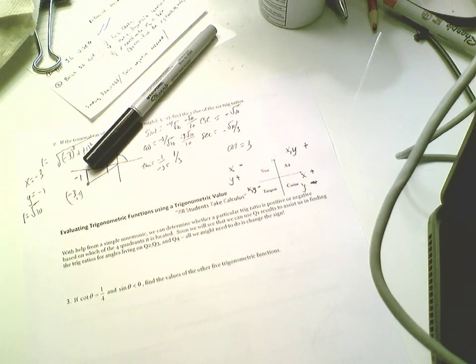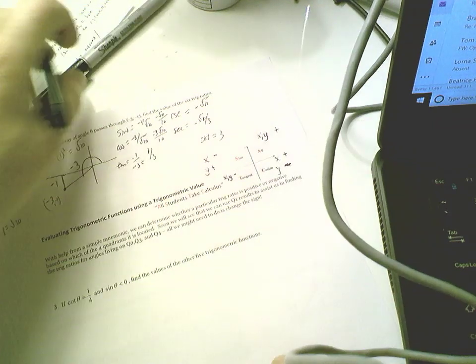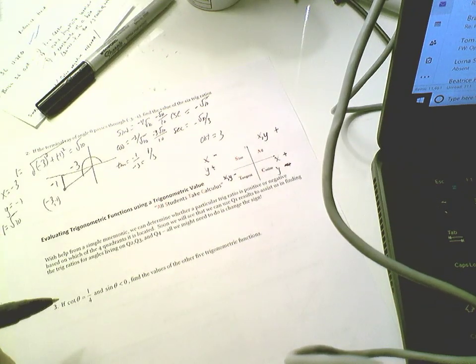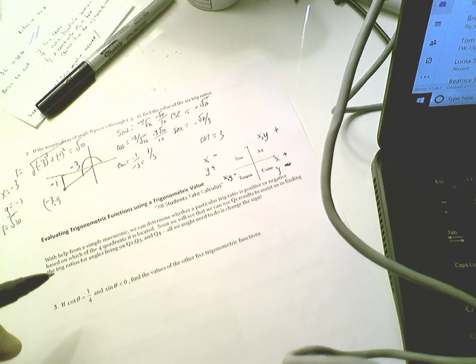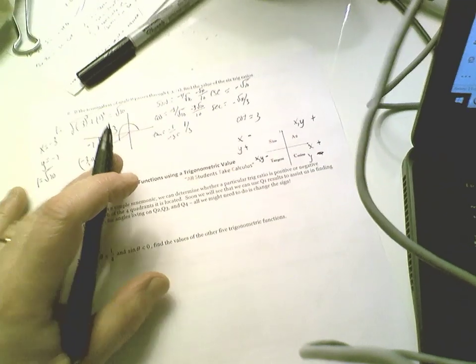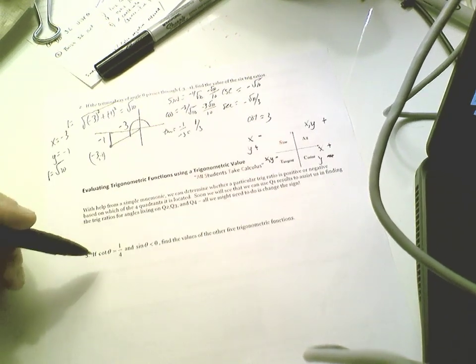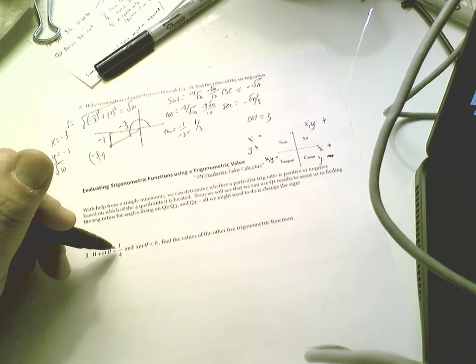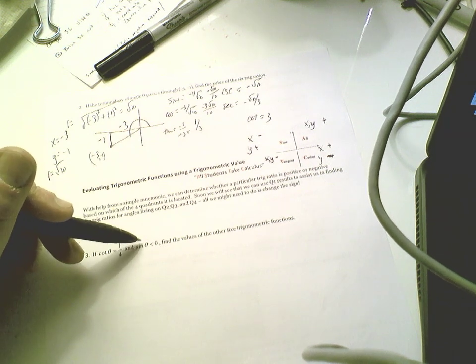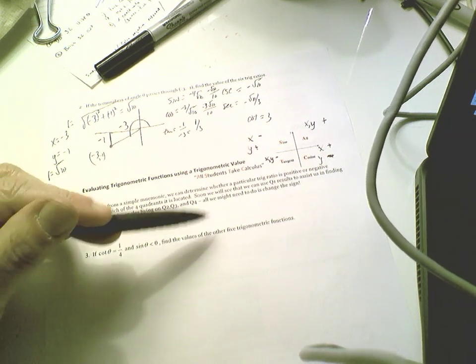So we're going to work through this last batch of problems now using these general purpose concepts. These problems are going to give you a couple conditions, and you're going to use these conditions in a process of elimination to identify what quadrant your angle is in. And then you're going to repeat what you did in problems 1 and 2 above. Let's look at this. Cotangent of theta equals 1/4, and your sine is negative. Find the values of the 5 trig functions. We have cotangent, so I'll put it over here.